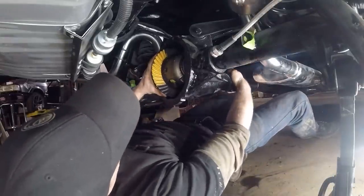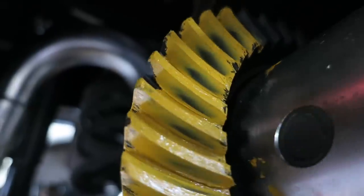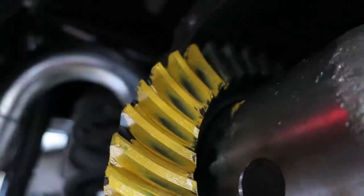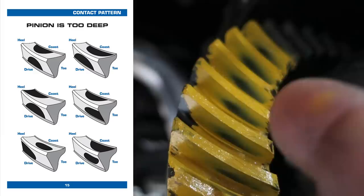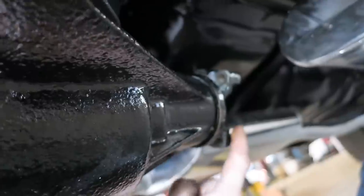Once you have that in there, put a little bit of resistance on it - now they're all painted - then just turn it one way and then turn it the other way. You can see the contact patch there - it's not quite to the very bottom of the toe, it's not really in the heel, it's kind of in the bottom third of the ring gear, and that's perfectly okay. You want to make sure it's not down at the bottom of the teeth or right on the very edge. No sharp lines - you want a nice gradual spread-out pattern. No sawtooth, no shark fins. We're actually pretty good with the heel and toe.